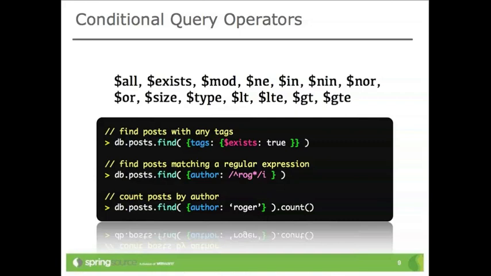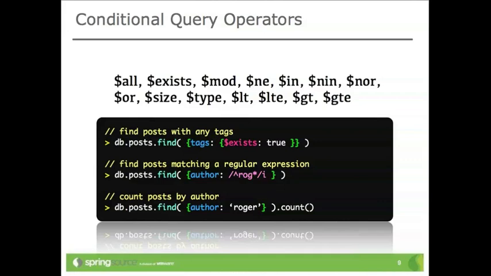So this query would allow me to go find only those posts that have tags on them. The second example, finding the posts that match a regular expression, I can say db.post.find author and then a regular expression. Now the caret there is anchoring that regular expression to the front of the string. ROG is matching the string ROG, and the star says I don't care what happens after that. The I after the regular expression is saying that this is case insensitive. That query will use an index if you're anchored to the front of the string. If it's not anchored to the front of the string, it's going to need to do a table scan because there's not an efficient way to do that. But this is obviously a very powerful capability to do sort of the equivalent of queries in a relational database on your Mongo data.